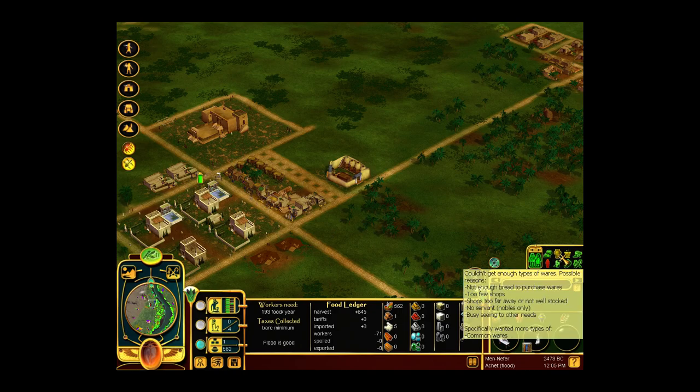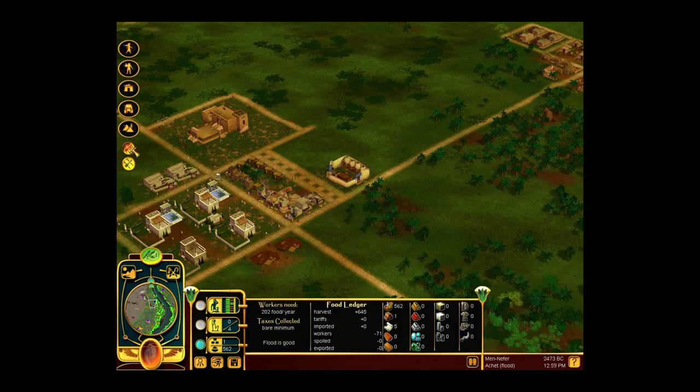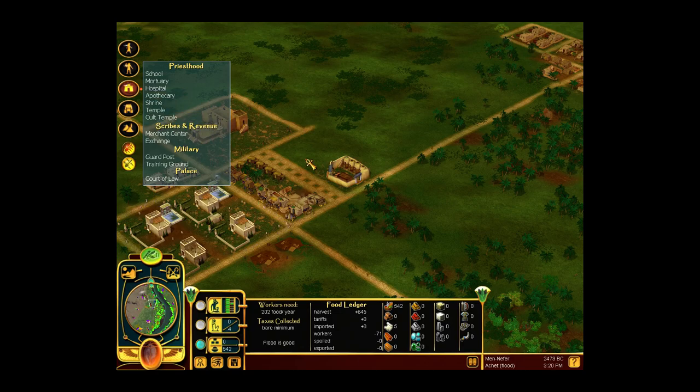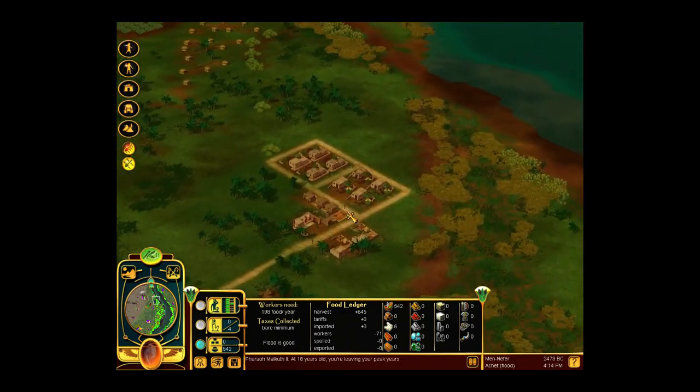And you need funeral service. Common wares. Coal wasn't treated by any medical building. Yes, yes. And the hospital is the same size, which is fantastic. And then in the middle we can have the apothecary, because it's 2x2. That is good enough for me.